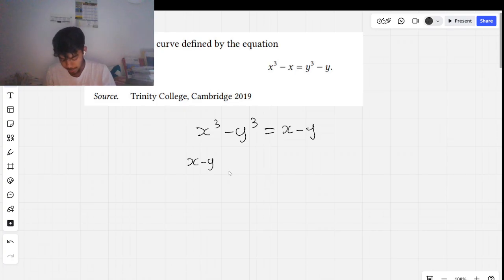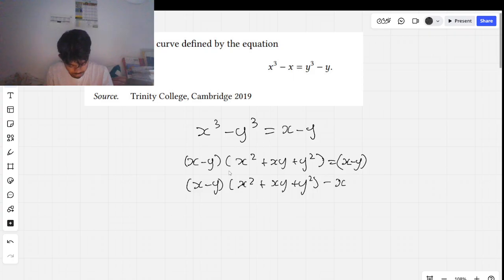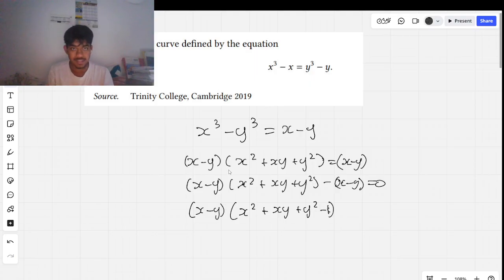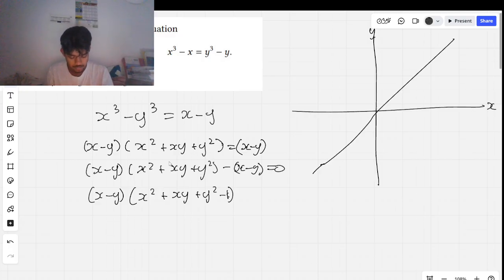Now, if I expand out the difference of the two cubes, I get the following. If I remember it right, at least. Now, this is very important because if I rearrange this in this way, I can say that part of my graph is going to include the line x equals y. Therefore, if I make my sketch here, I think that's a good space. This is going to be part of my sketch.